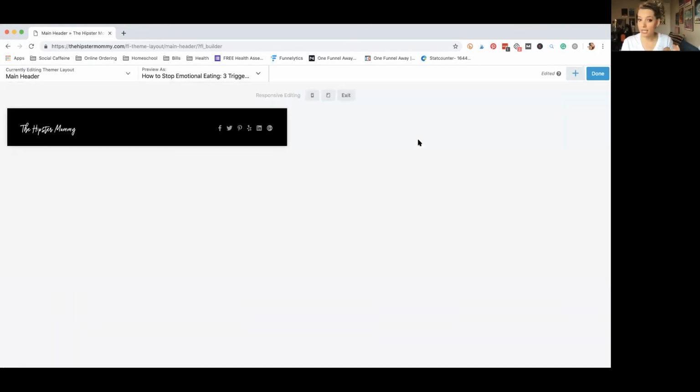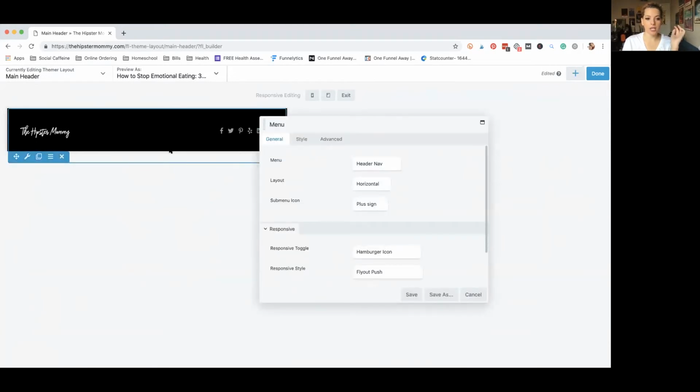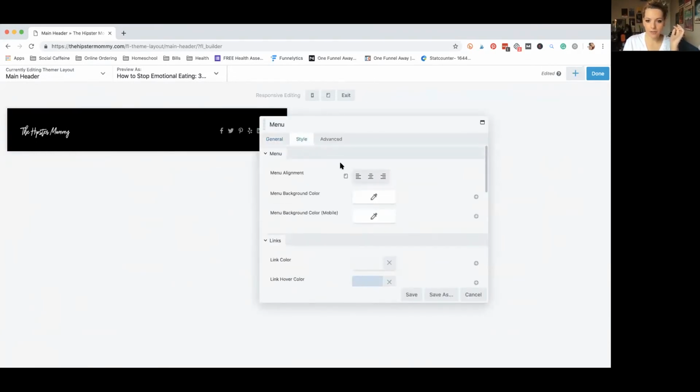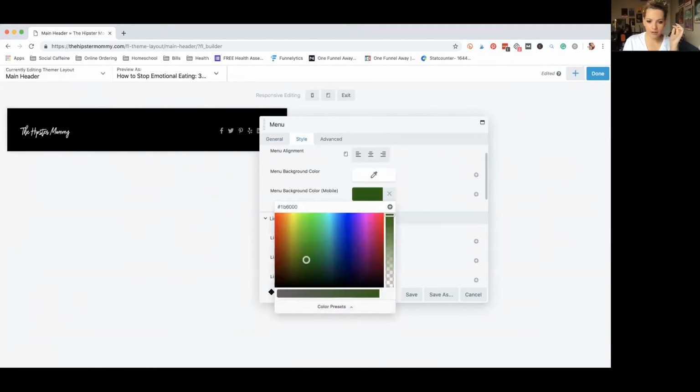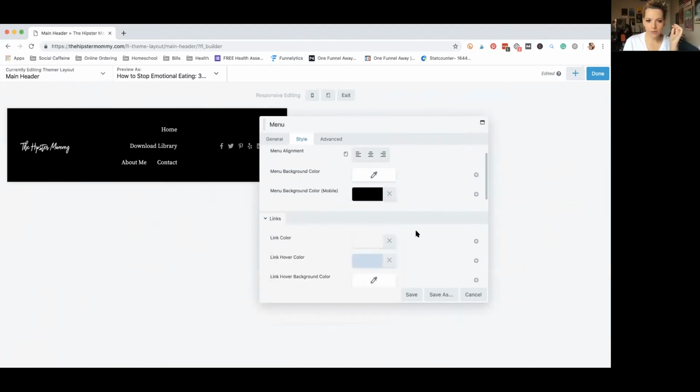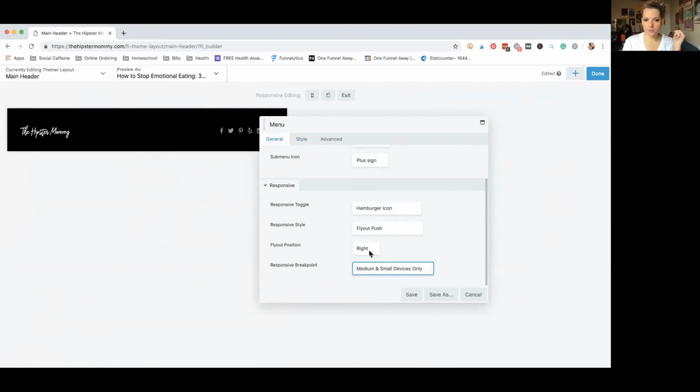Let's hit the R key and check it in our iPad view. And so I'm gonna make sure that my background color is something readable here. Okay, beautiful. And it looks like my links don't look as cute on iPad view, so I'm going to make the hamburger menu here.